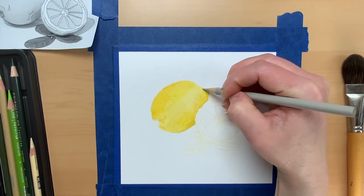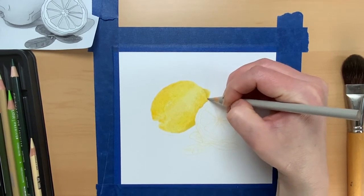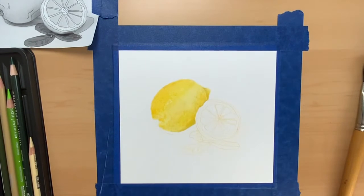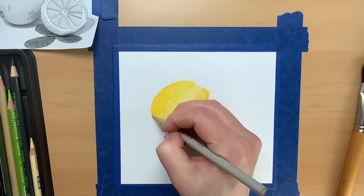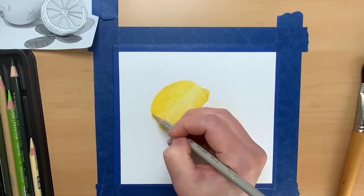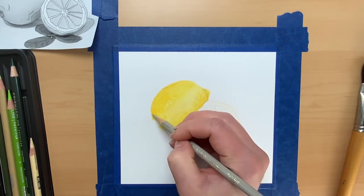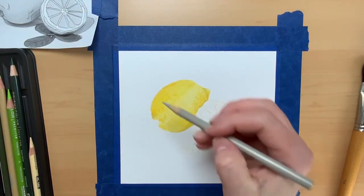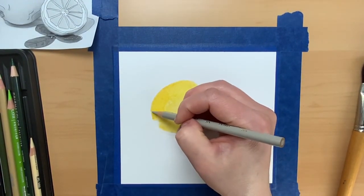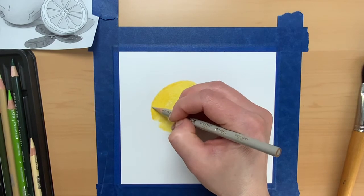Up here, deepen that up a little bit. Gray is a really nice touch to this, just because it doesn't wash out the color yellow, but it makes it like a nice blended value rather than just straight black or brown. And it seems that we have a bit of a shadow following up the edge here, the top.